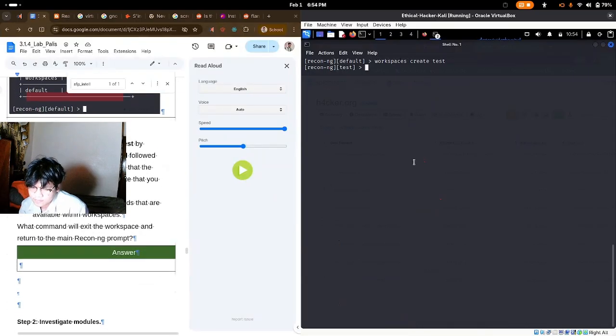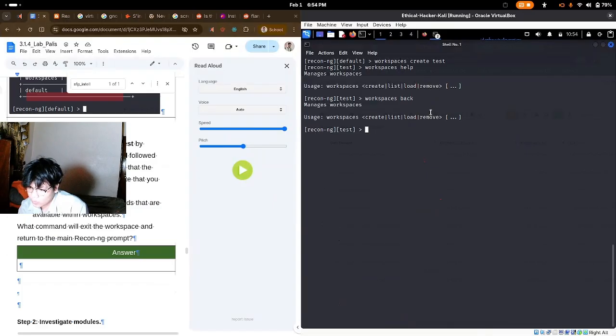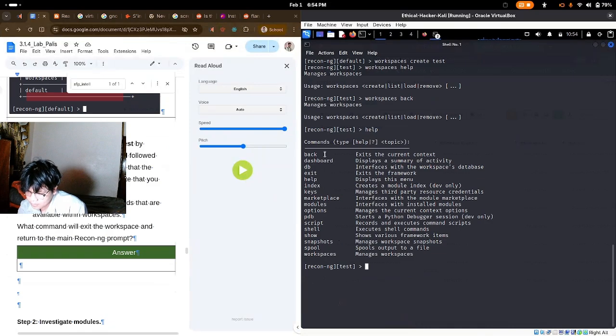What command will exit the workspace and return to the main prompt? Workspaces help. Ah, help. Okay.